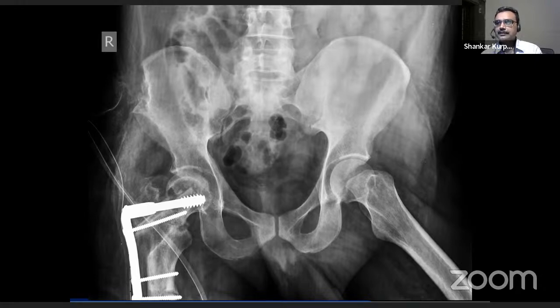Again, I would stress that in today's world, we should not be using a DCS in the proximal femur as our first choice. This is honestly one of those situations where I don't have bridges to use. Now, the way we went about this surgery was on a fracture table.